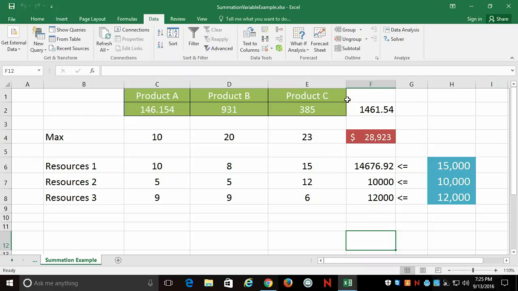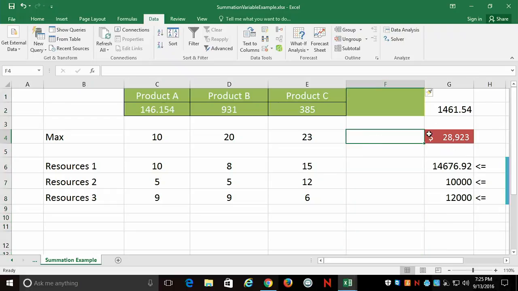All right, so I'm going to go to column F, right-click, and say Insert. And I'm going to create a value here. We're going to create a fourth decision variable, and we're calling it total.